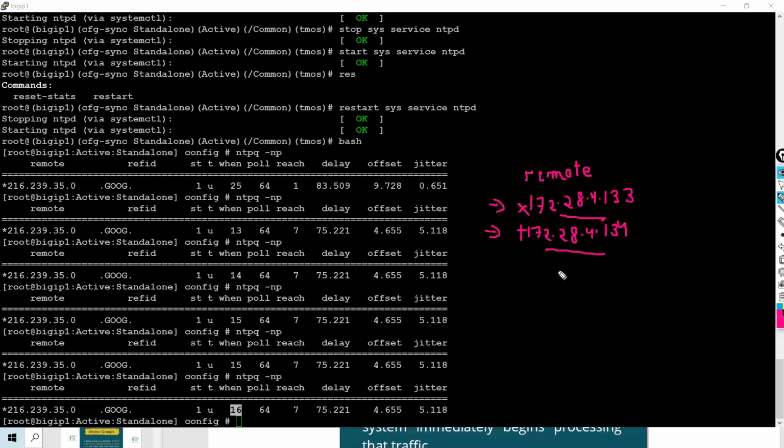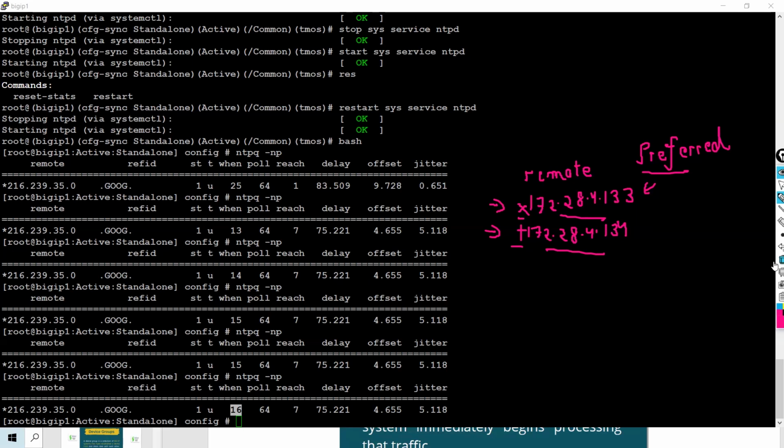What does it mean, guys? You have done NTP in your previous classes, in Palo Alto and other things. Can anyone tell me what star means? What does plus mean? Star means it's a preferred server. In a production environment you have two servers, one is primary, one is backup. So star means it's a preferred server, guys. Okay, this is an example of a successful NTP server.